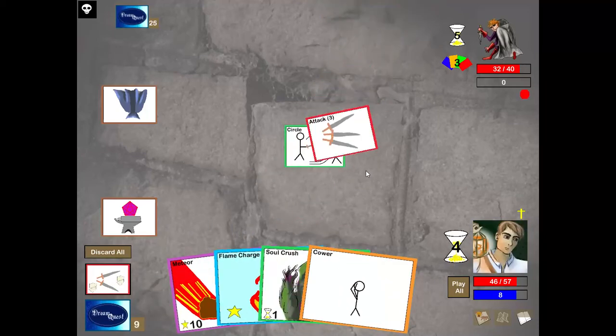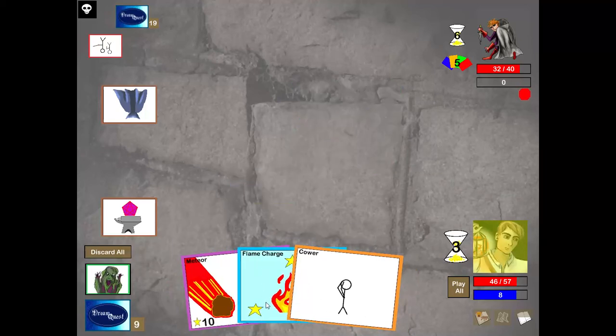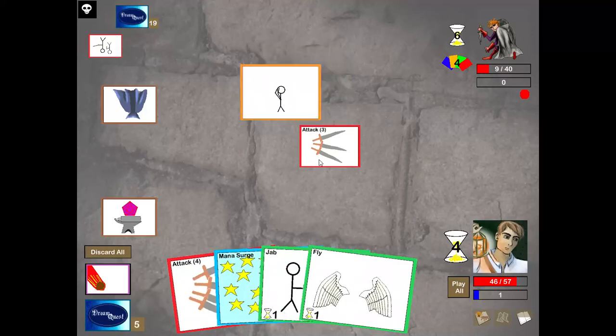There it is. Okay, so I managed to block up a whole bunch of stuff. This is actually kind of awkward, because I need to play a card to block his hiding. I can't play the Cower. I can't play the Flame Charge, because then... Yes, I have to do the Soul Crush, painful as that is. This has to be the right decision, and hopefully I can kill him next turn. I don't know if I'm going to kill him next turn.